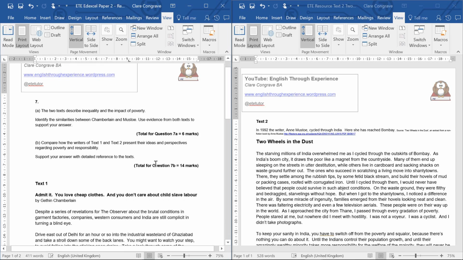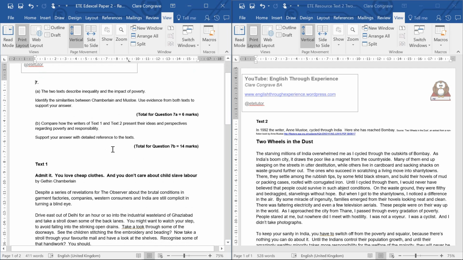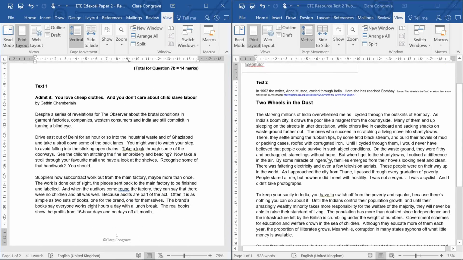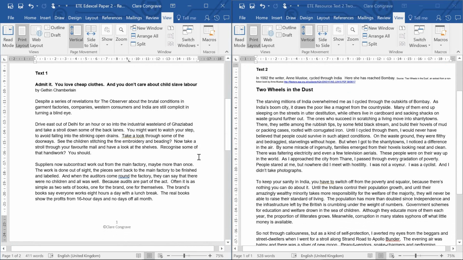What you're looking at is to try and get a range of similarities and differences, and you need to cover language and structure and the aspects of sight as well. Okay, so have a look now at the two texts and try to consider how are they similar. So you can ask yourself a range of questions. Think about sight, setting. Are they both set in a similar place? Yes, here we've got them both set in India, so that could be one of your points.